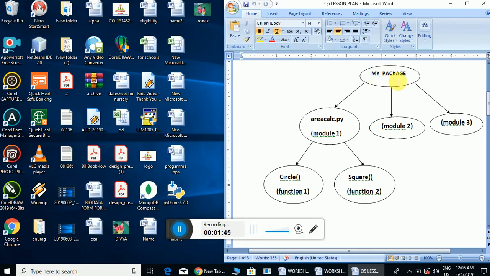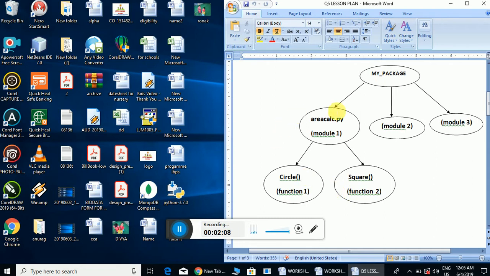Within this package there are many modules, module 1, module 2 and module 3, but I will create only one module named areacalc.py. Within that module I'll define a circle function and a square function, which are used for calculating the area of a circle and the area of a square.